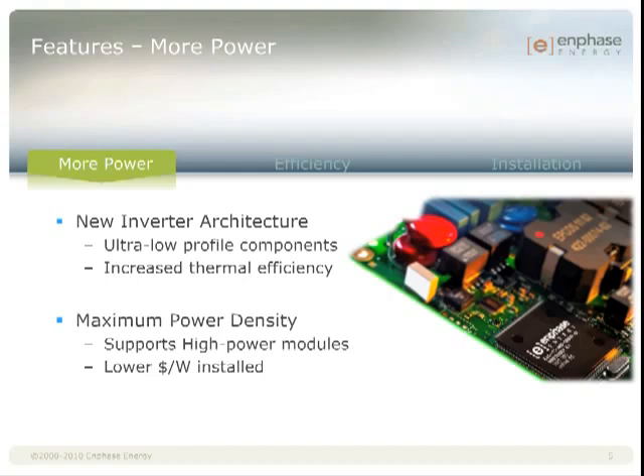This has also allowed us to get to a 1-inch thickness, which reduces the size and weight of the product and improves our thermal performance by providing a higher surface area to volume ratio. We're talking about using higher power modules — 60-cell, mono or polycrystalline up to 260 watts. Your customers will like that they can get the cutting edge module and inverter technology, which reduces roof space and installed cost.